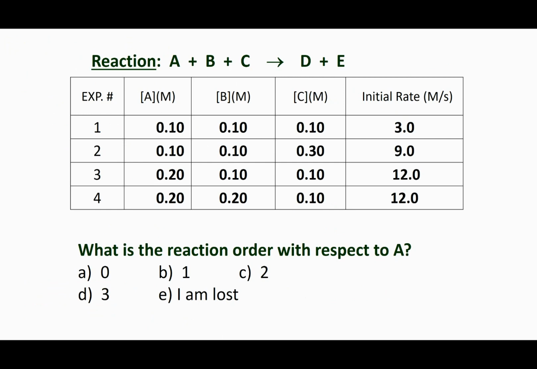Okay, so here's what I want you guys to do. This is going to be our second quiz. I want you to go through this set of data, and this set of data is for this hypothetical reaction: A plus B plus C gives D and E. Now I want you to tell me what the order is with respect to our reactants A, B, and C. So there are going to be 3 questions that you answer, and after you answer all 3 of these, we're going to talk about the overall order of this reaction.